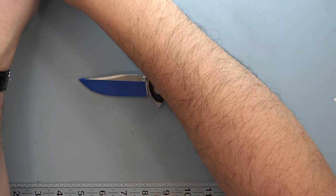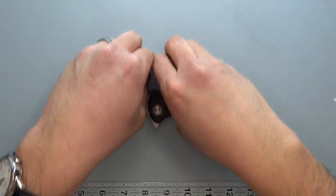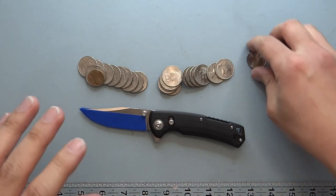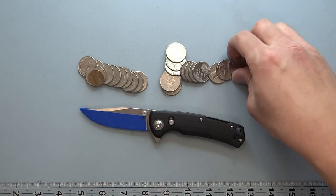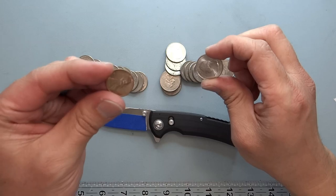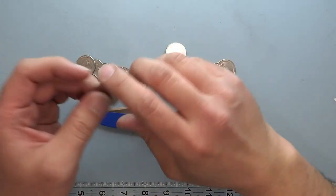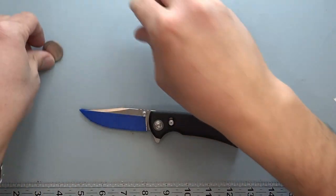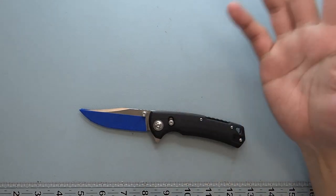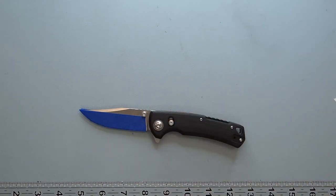This knife comes in at about 4.9 ounces, which is a little high for most knives — that's the equivalent of 24 quarters and a penny. If you have those laying around you can get a sense of that weight in hand. For reference, a new iPhone 13 weighs 6.14 ounces, so if you think 4.9 ounces is way too heavy for a knife, your phone weighs more. You can also add quarters to a current knife on a scale to simulate the weight.